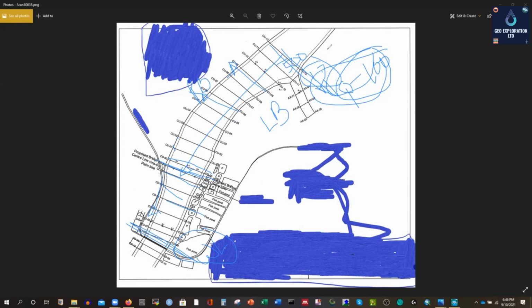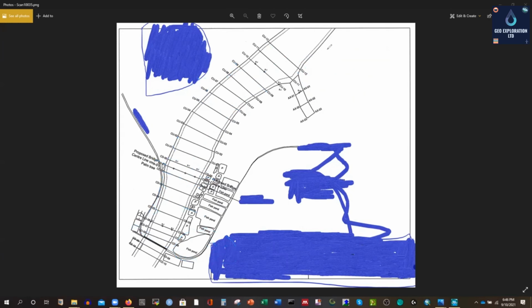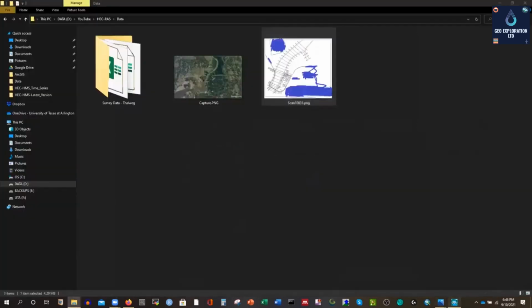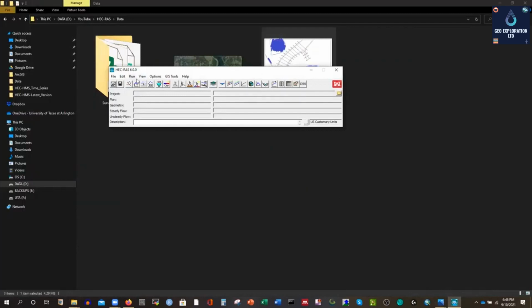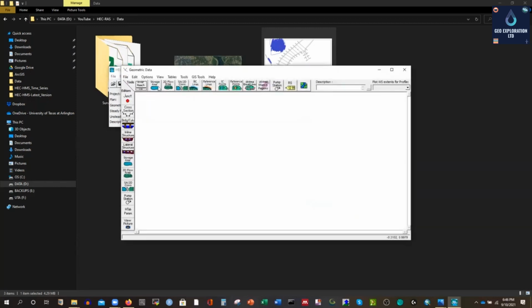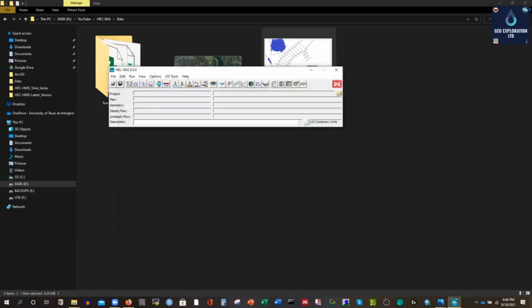Okay, I'm just clearing this drawing I have, and I'm going back to my model setup. So I have this software package open, right? Let me just introduce what we have here. This is the open button. If you have already developed your model, you can click there and it will open, and this button will save the model. And here you can open the geometry editor. If you click there, it will open, and then we can insert our cross section. I'll show you this shortly.